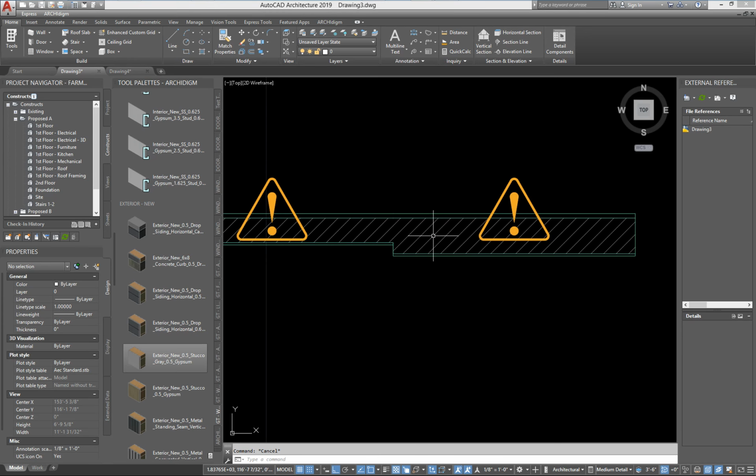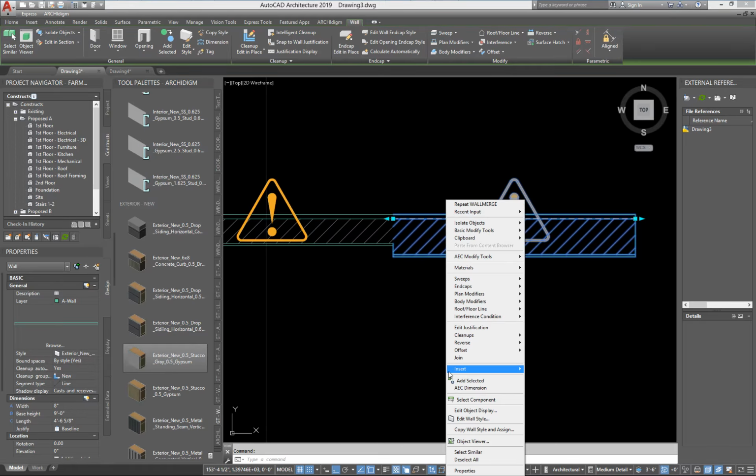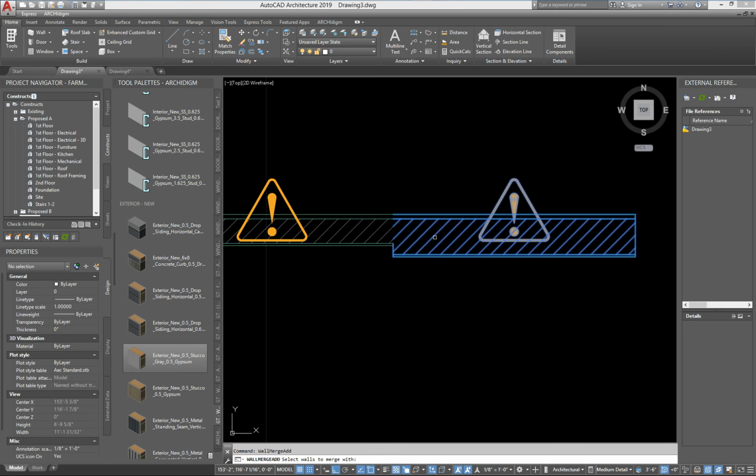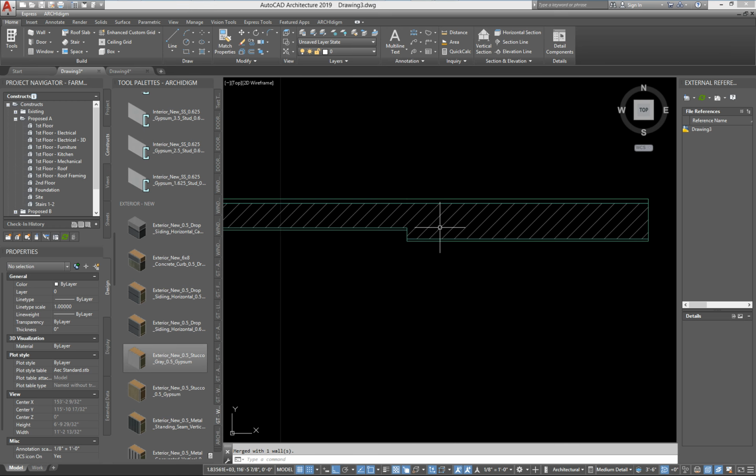So what we can do here is pick the wall. Now you can also type this in as WallMerge. You can do that, or you can pick the wall, come down, and let's see, where is it in here? WallMerge, I think, is under cleanups. And you go down here to add WallMerge condition. So that's the same as typing in WallMerge, and it already has that one highlighted. So I just pick the other one, and I hit enter, and voila. I've now merged those two together, and it seems content.